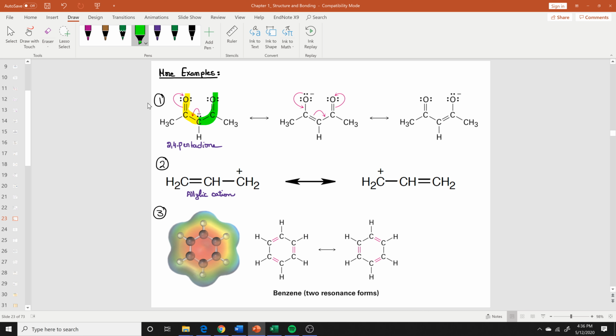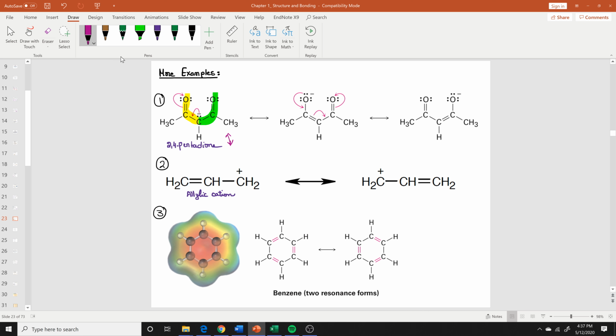The way that I did it is moving the lone pairs, forming a double bond. The double bond forms a negative charge on the oxygen. This is one. Another way is after you do this, you can start all the way from the top and use one of the lone pairs, form a double bond. This double bond forms another double bond between the 2 carbons, and then you will form a negative charge on the oxygen.